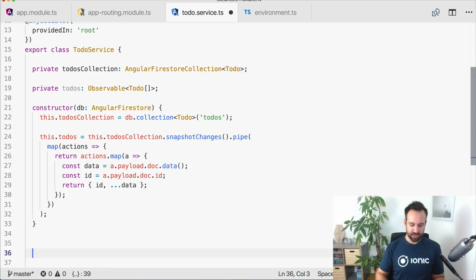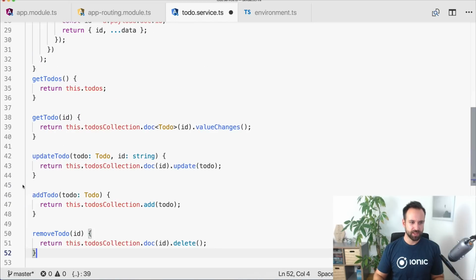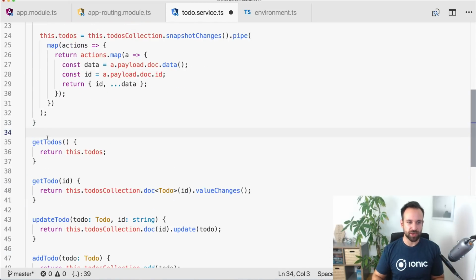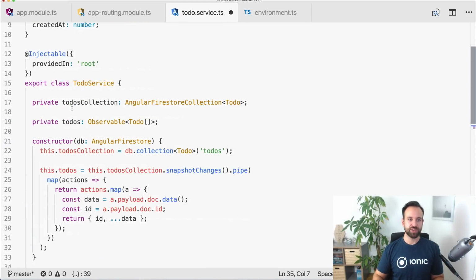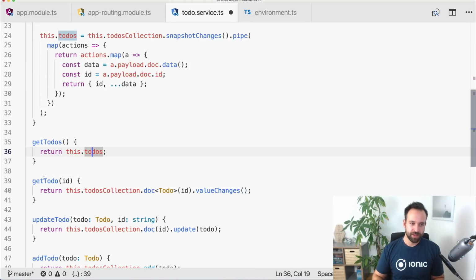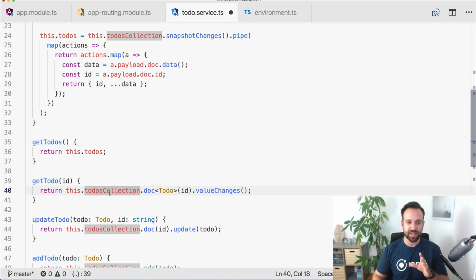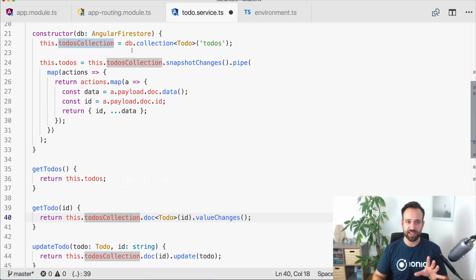Awesome. Now we need many functions. Perhaps I'll just copy them in because they're really boring. So let's go through them one by one. getToDos simply returns our observable array with to-dos. No problem. getToDo is if we want to view one to-do and the details. In this case, we use our to-dos collection again, which is the reference to the database.